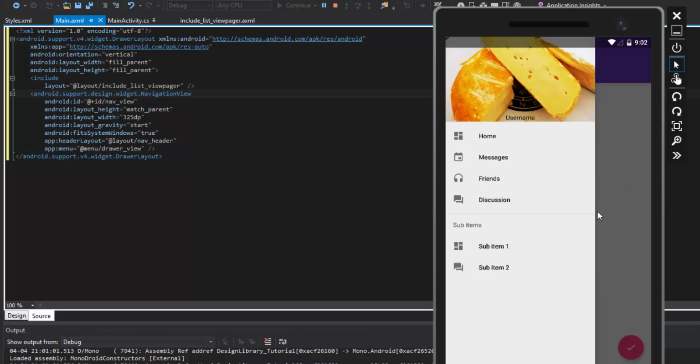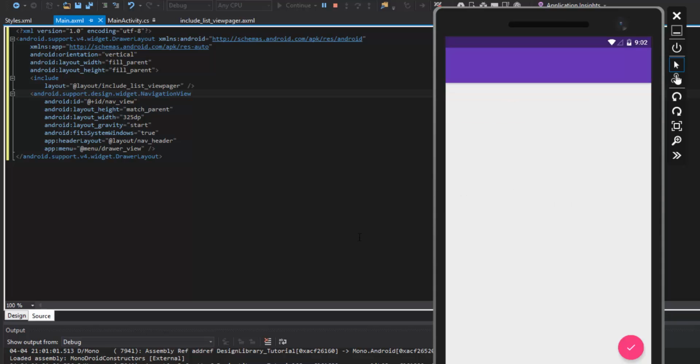In the next video, we're really going to start to see a lot more come together as we create the fragments and thus the tabs that have a lot of the content inside of this example app. All right, so that is what is ahead in the next video. Stay tuned.